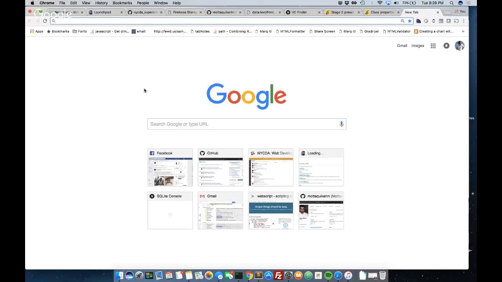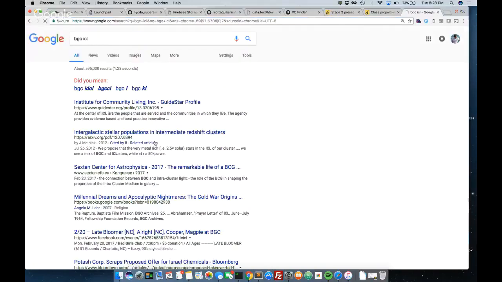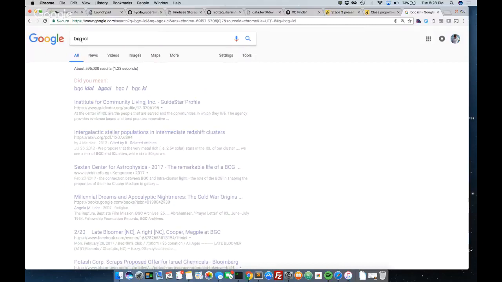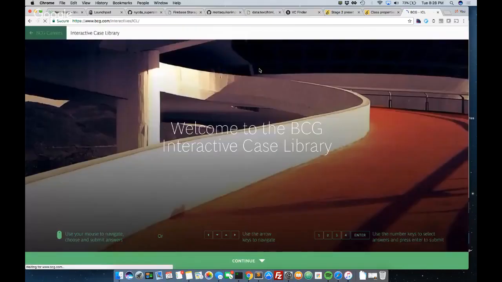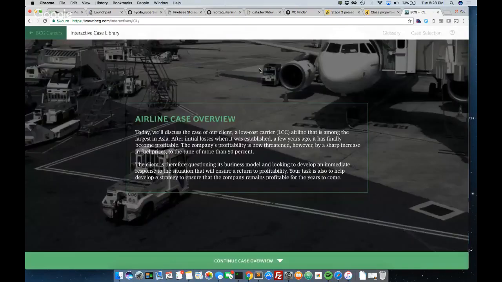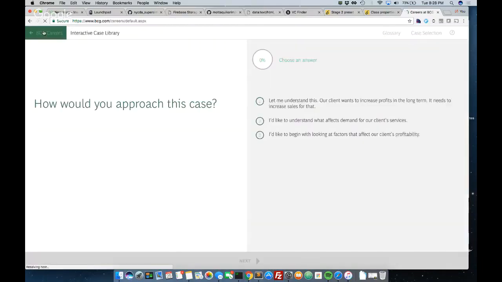Two is that if you want to do page transitions, you could do some crazy awesome page transitions if you wanted to. I think the coolest example of that would be BCG interview prep. So one of the last projects I've built before Boston Consulting Group, BCG ICL. This is one of the last things I helped build. It doesn't update because they didn't want to, but the idea is you can create all of these interactions.